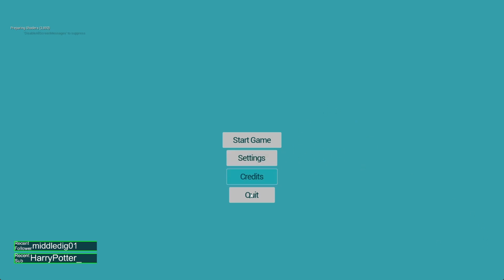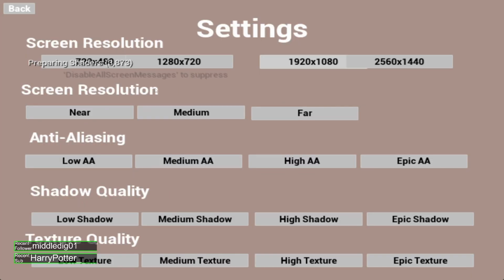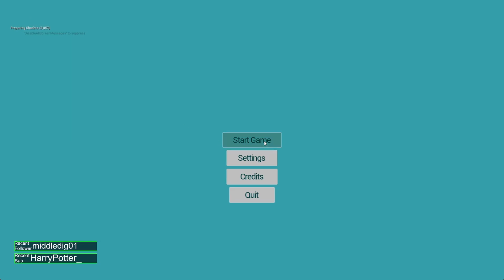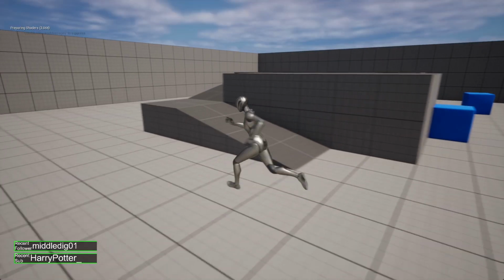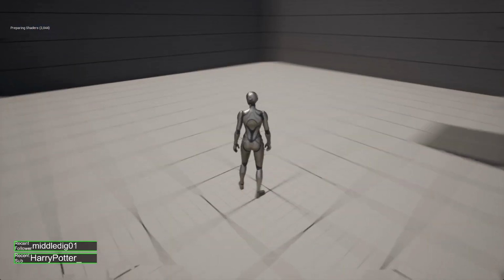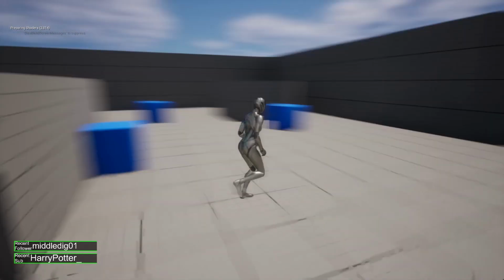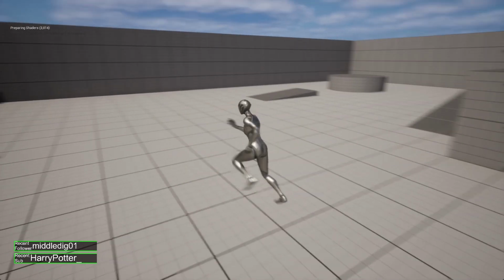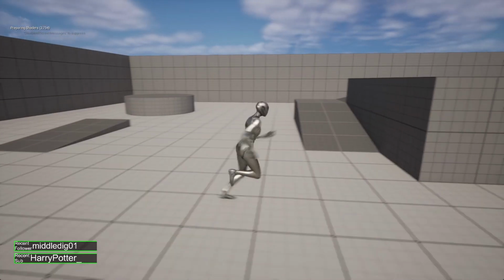But the main menu doesn't have the noise. But go to settings. Oh, the settings, super cool. Hey, actually, hold up. Let me turn down the settings real quick. Actually, no, because we could do this in game too. We don't even need to go to the main menu. So let's start the game. Low settings. I can see it. Also, oh wait, the mouse cursor is messed up. I gotta hold down left click and then drag. So that's a little bit buggy.